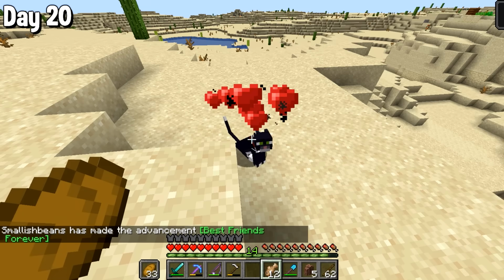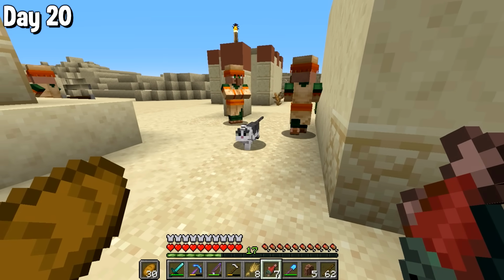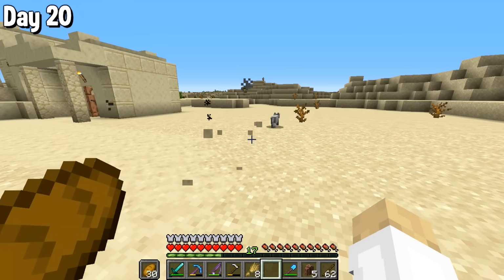But why did I want fish? To get a cat, of course. I needed a companion, so I got this cat here, and then I also found a jelly cat as well, so I tamed that. And then I also found another cat, and I used 6 fish on it, and it didn't want to be my friend, so it ran away from me.